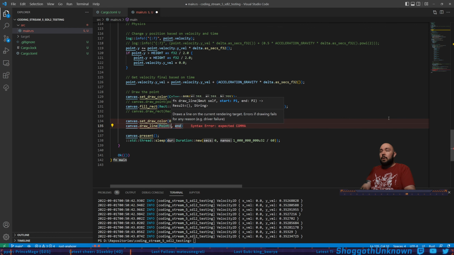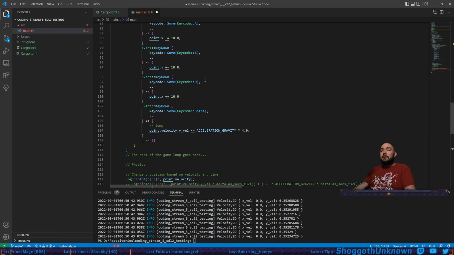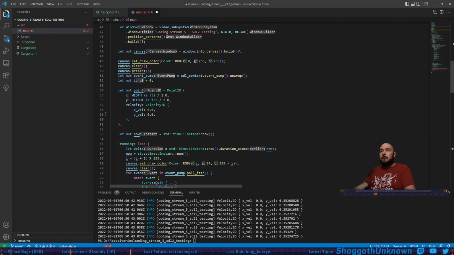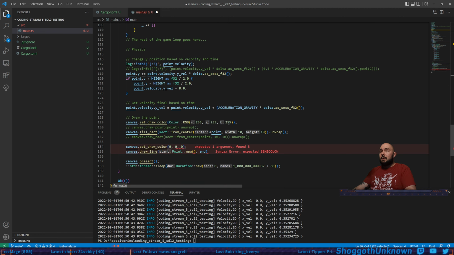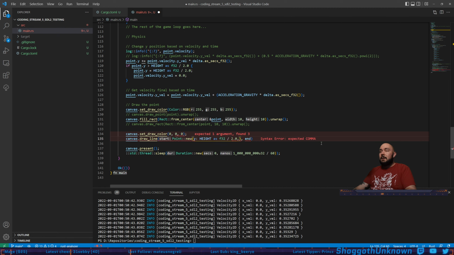So we'll say Point::new, and we need to compute the height from right there. Except, oh, whoops. X is 0. And the end is going to be this.